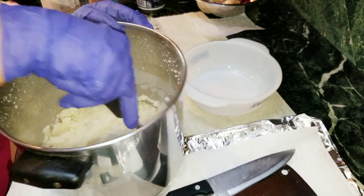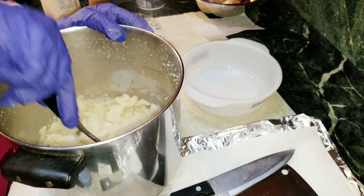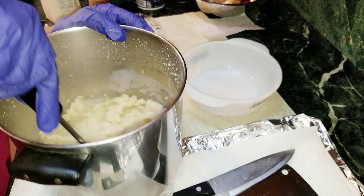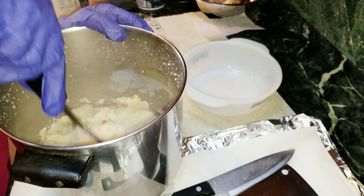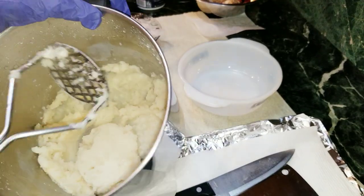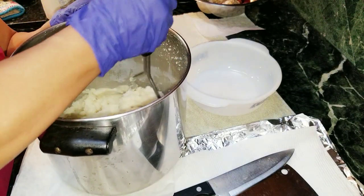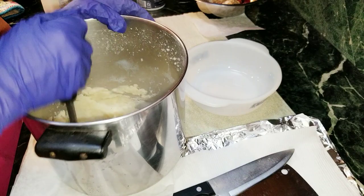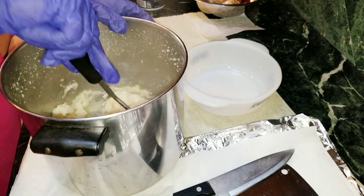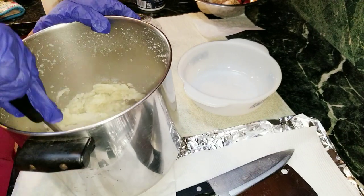Smells good, guys. The potatoes that I roasted will take a while, so that one is okay, safe in the oven. It's roasting with the ham. But this one is ready. I'm just gonna put it away, set it aside.